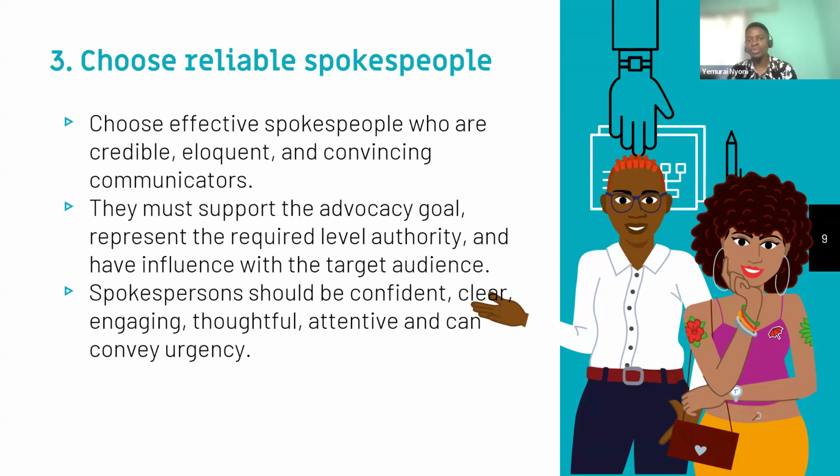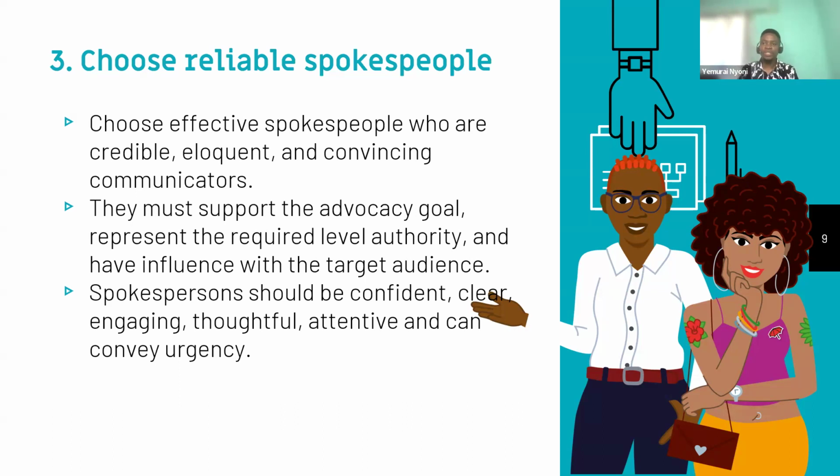That individual should also represent the required level of authority. You can't have someone who is from a completely different field and has little or no technical knowledge on the issue to stand and speak on behalf of the issue. Also, if you are trying to represent the interests of a particular group, it really helps to make sure that the representatives of that group are also at the forefront of delivering the advocacy messages. Also, make sure that they have influence with the target audience.